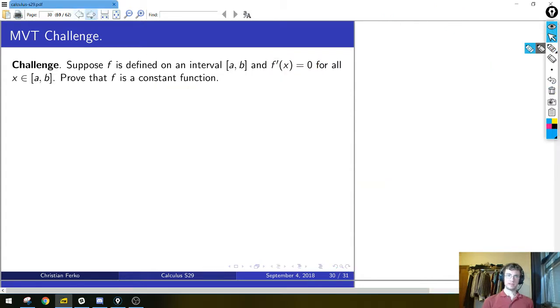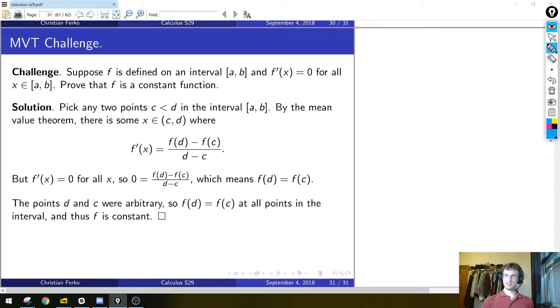Perhaps written somewhat more neatly, repeating what we said a moment ago: pick any points, say c less than d, so I could write the interval with c coming first. As you say, by the mean value theorem, there exists some x where this equation holds. f prime is the secant line slope. And by assumption, f prime equals 0 everywhere. So 0 is this side, which means f of d equals f of c. So f must be a constant function. Good. Powerful results. Overpowered theorem, I think.